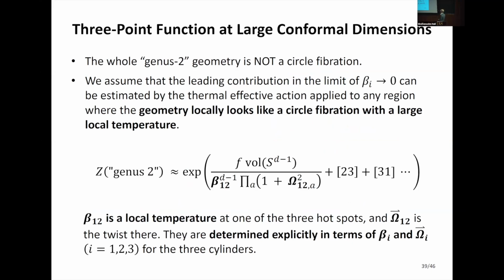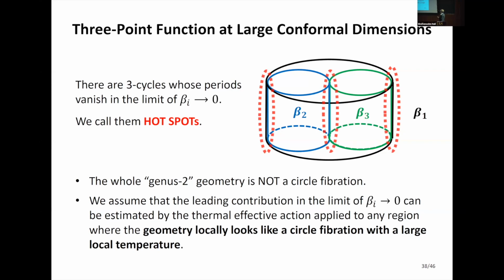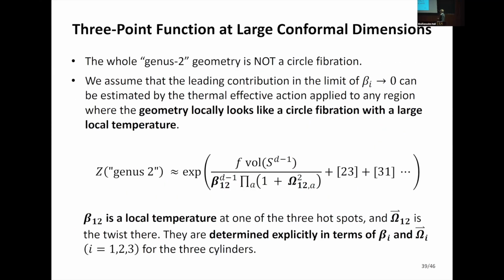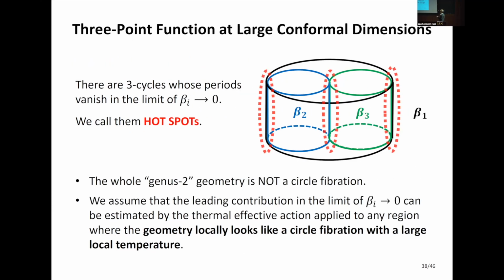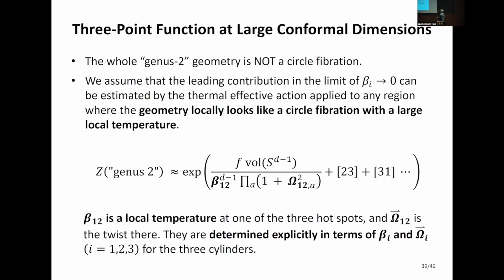So anyway, this is the leading behavior, and it is relatively simple. Namely, from each hotspot there is an effective inverse temperature, which goes to 0 in the limit of high temperature. That's what I call beta 1, 2. So beta 1, 2, for example, is the hotspot between cylinder 1 and cylinder 2. You can evaluate the period of this thermal circle, the inverse of the local temperature, and there is also the local angular velocity. You can evaluate this beta 1, 2 and omega explicitly as a function of the original parameters. And then we obtain this, and we get the same f, because we are just evaluating this on the low energy effective action.